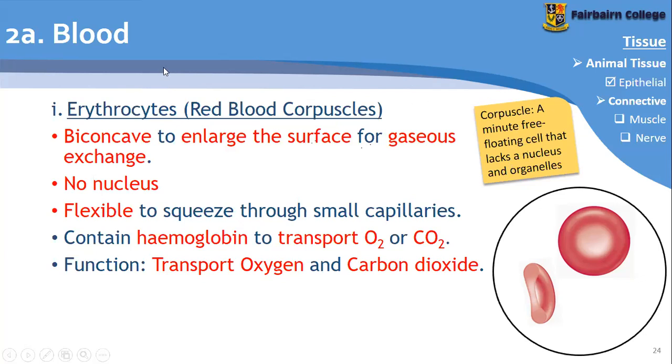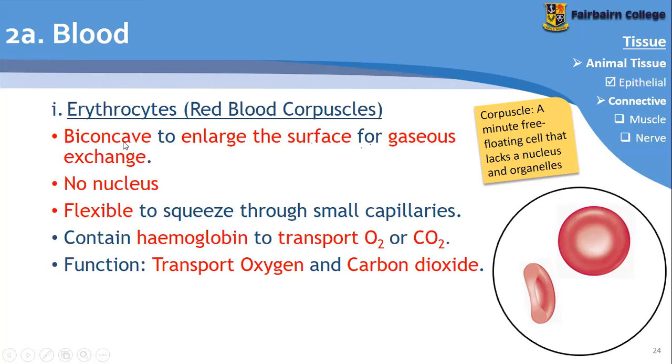Just think of it like that. For that reason, we can't call it a cell. We have to call it a red blood corpuscle. But the name that you actually have to know is this complicated Latin name, erythrocytes. That is the name that we're going to expect in tests and exams.